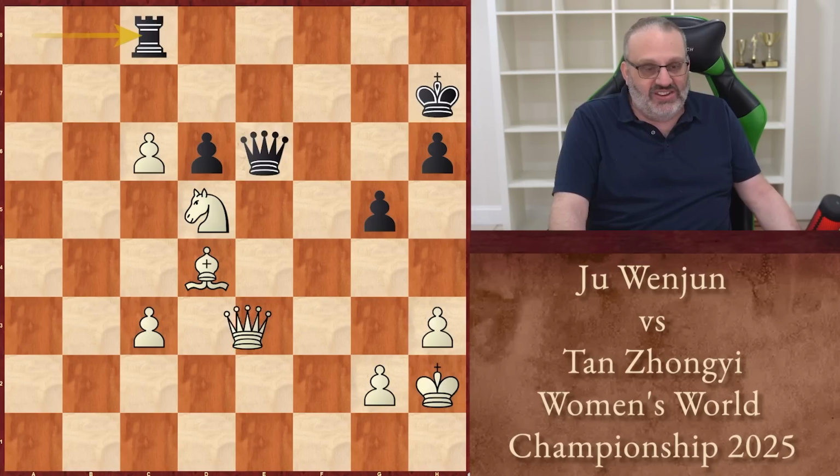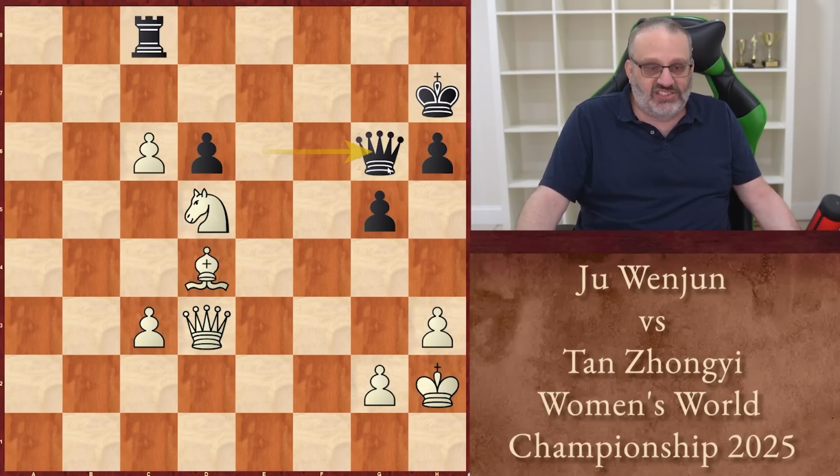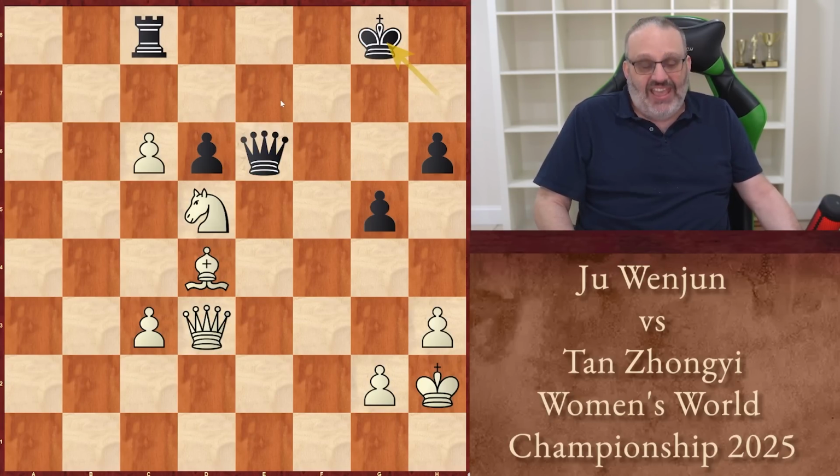She played queen d3 check. Now, black has 2 logical moves. Queen g6, which was not played. Then we trade queens and play knight e7 check and win the rook. So Zhongyi played king g8. And this was a nice finishing move.